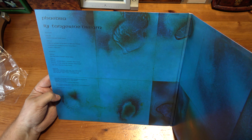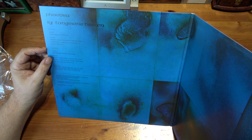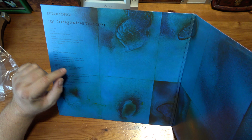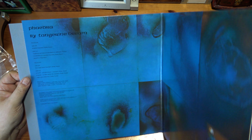Okay, let's have a look here. I'm getting an angle. There we go. I'm not bending it round on itself. Yeah, that's as close as I can get it. So, Phaedra, side two is the same. Three tracks on record two: a flute organ piece of Bowman Frank Froese; side two, Phaedra outtake version one; Phaedra outtake version 2B, an organ piece. Wow. VCS3, Symphy, English synthesizer, Moog, Mellotron, guitar, bass, organ, piano, flute.